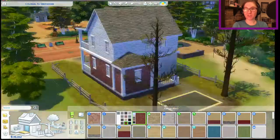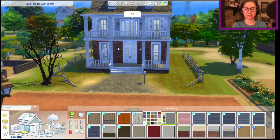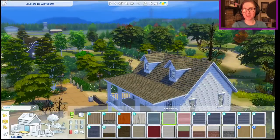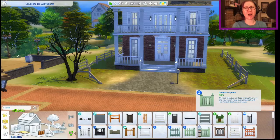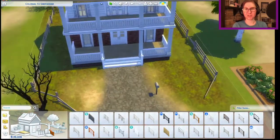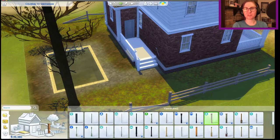Sprucing up the brick on the outside — I really love that brick from Vampires. It's some of the prettiest brick we have. And now with the Eco Lifestyle update, that brick is actually not classed as industrial. So if you want the look of brick but don't want your lot pushed toward industrial, the Vampires brick is a good choice. Getting rid of the shingles on top and putting in clapboard — the shingles were fine, but I wanted something that looked a little cleaner after cleaning up the brick. Changing out all the railings and columns to mostly the stuff from Strangerville, because I thought that suited it and looked very nice.